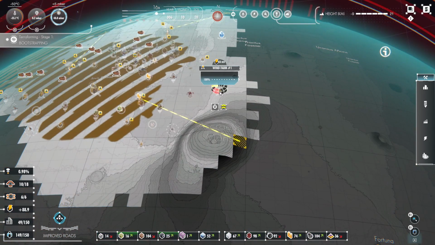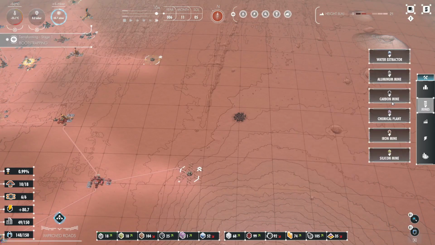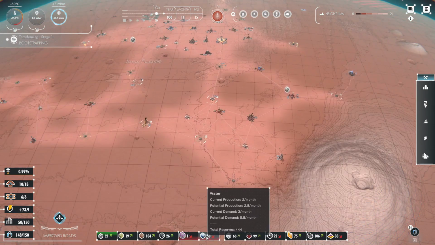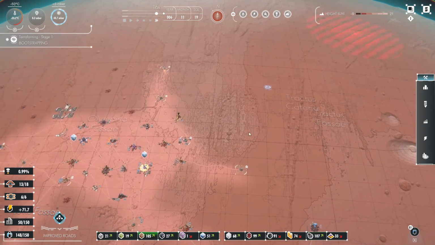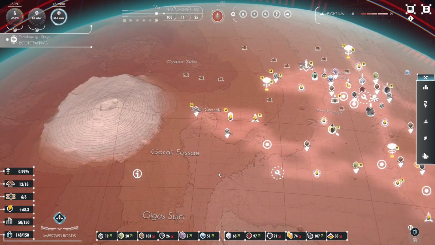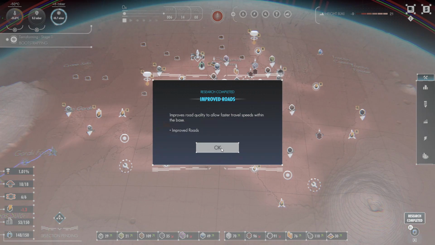We got some more carbon up in here, which would be nice, especially if it's, yes, it's right on the edge. Beautiful. We do have a lot of good resources, but our water supply is going down. We might need to build up to this thing, or we can try to find some water somewhere else. Yes, the roads have been improved.